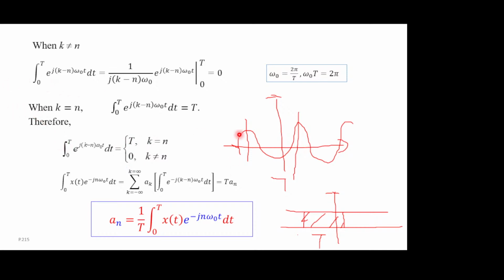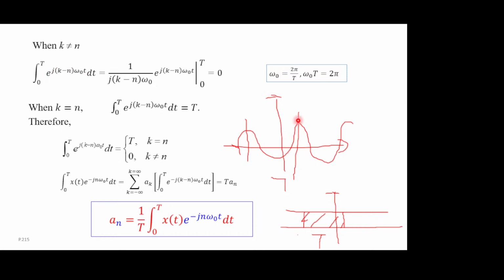I guess this is the important part, so let's see more intuition about this integration. You can intuitively feel this is 0 when k is not equal to n, because you are integrating over an oscillating complex exponential. Let's say we take the real part of the complex exponential, so it is oscillating. If you integrate this over a period, then all the oscillating up and down will cancel out, and it will be 0.